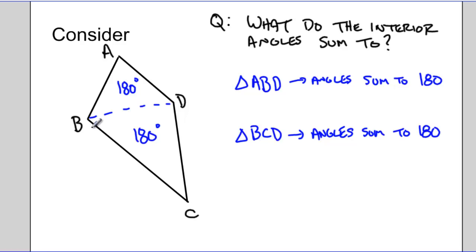So I've taken my quadrilateral and divided it into two triangles, thereby creating two shapes whose interior angles add to 180. If I remove that division, I still have two shapes whose interior angles would be 180. If I add those two angles together, 180 plus 180, I get 360 degrees.